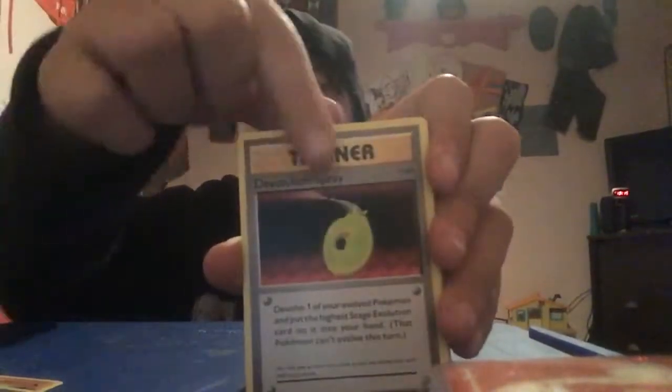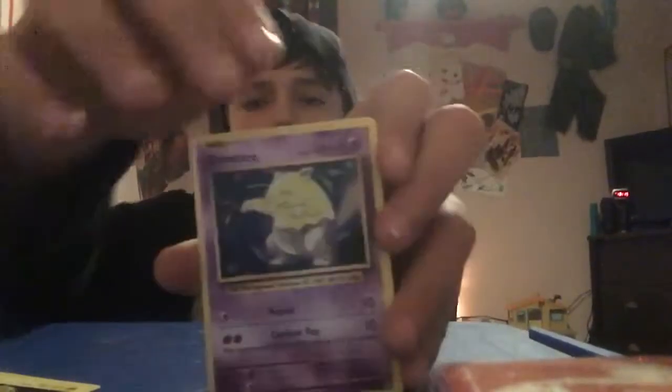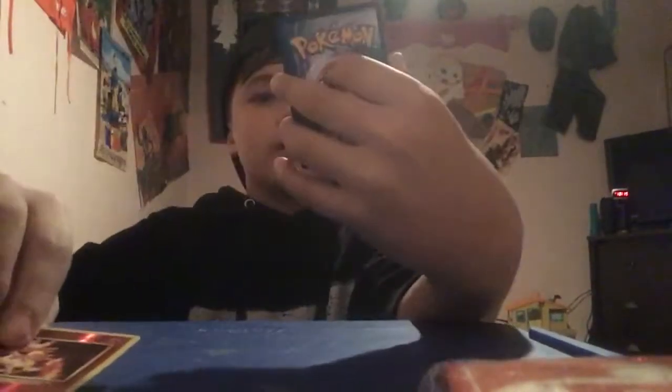Oh, look at that old Charmeleon. Oh, a double colorless energy. Target, energy, Magikarp. Look at these. These are old. Weedle, Electabuzz, Drowsy. Oh, we got a holo Magmar and a Raticate. This color right here is amazing. I love these.